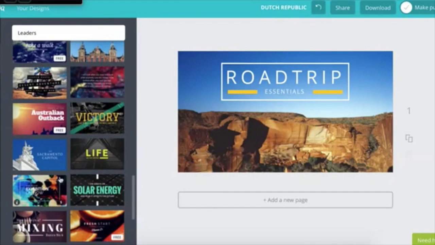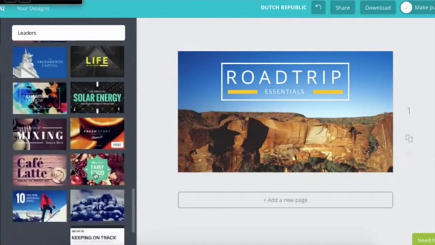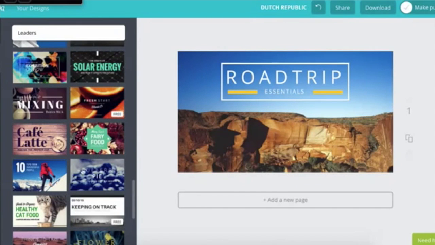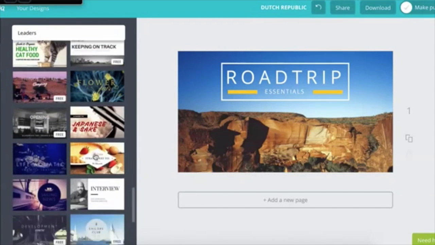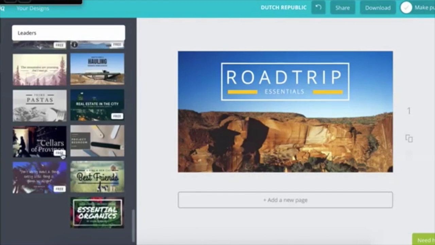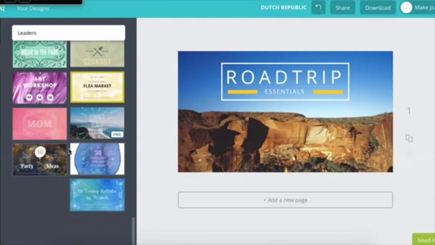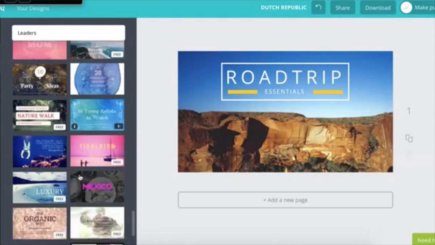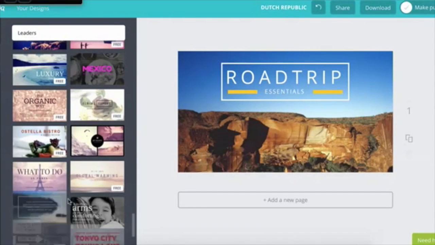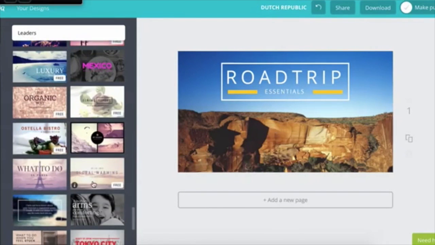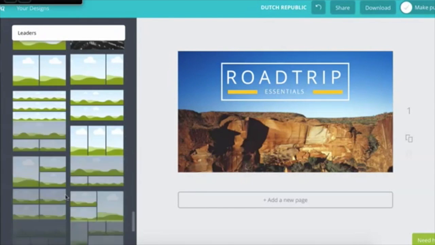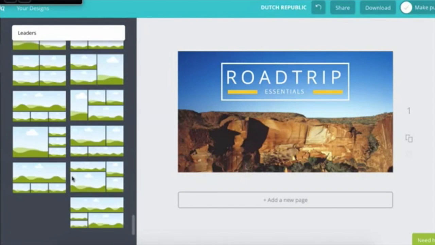As you go through, there's a lot that you can use that you don't have to worry about paying for. Now, if there's something in particular that you want to use, as you go down, you're going to see you're going to have to pay at one point. Oh, and then you have these templates where you can put pictures in.